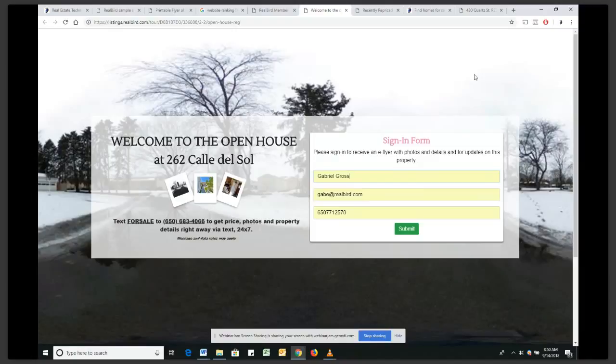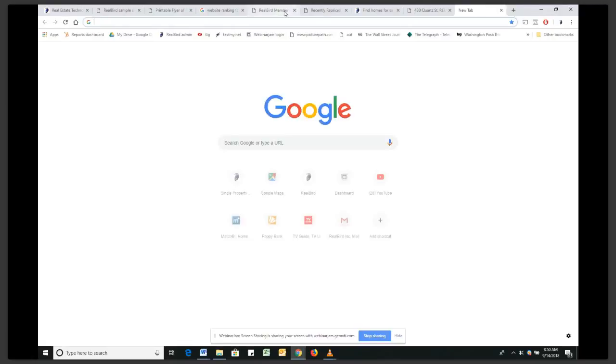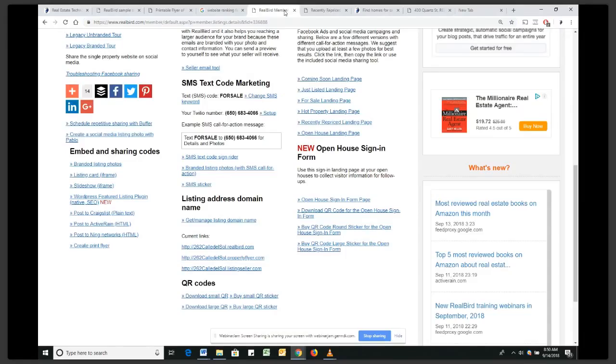Now, of course, they could pick up a flyer, but a lot of people don't pick up, or they throw them away, and you don't know that they picked up a flyer, right? And a lot of people come in and you can only talk to one or two, or even if you have a helper, that helper might be busy and there are 10 other people who just came in and you want them to register. So this open house landing page is free. Just put it on your laptop, full screen, open it, put a sign next to it, and people will hopefully register.